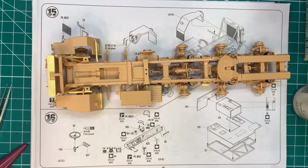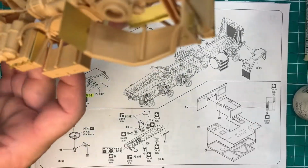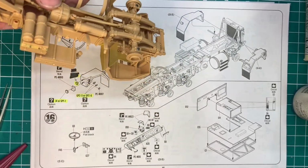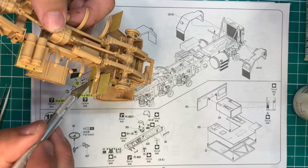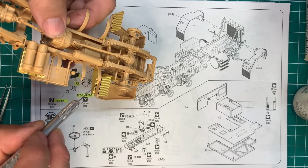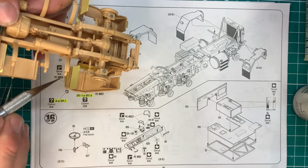Anyhow, so now that I've got that, what I'm going to do is go in and put some super glue in for the photo etch to plastic connection, because these connections are going to be a little bit more difficult, a little bit more touchy, and maybe take a little bit more abuse. So I'm going to come in from behind on this one. I'm going to use my X-Acto knife so I can go in a little bit more precisely and then just draw it along as I go. Again, it's not going to be perfect, but the nice thing is I can hold the piece in place there. Now it's started to stick.